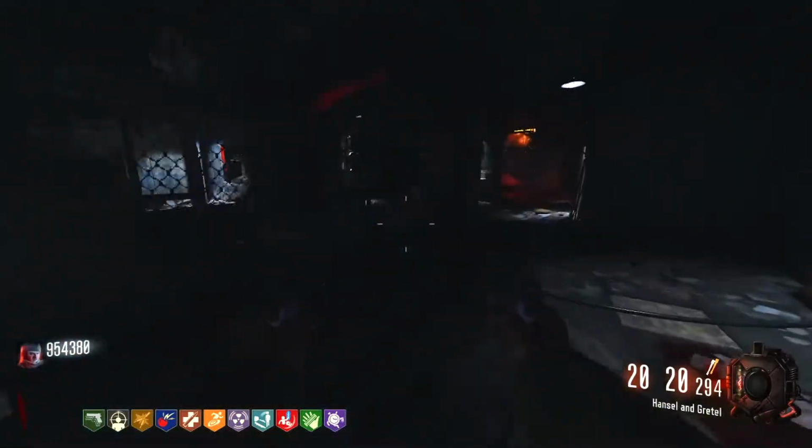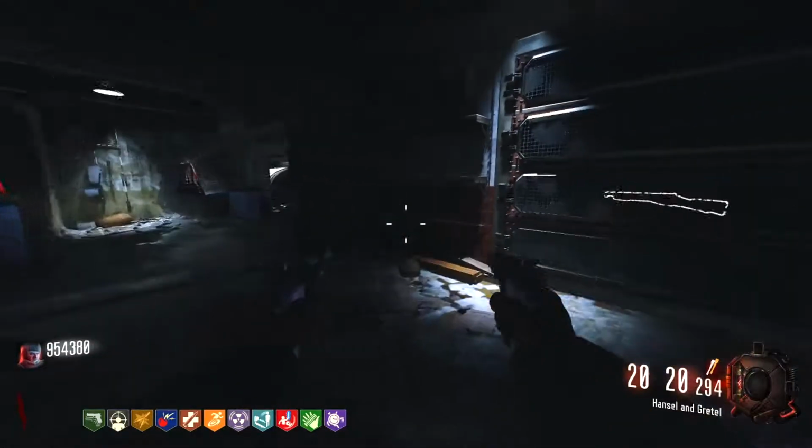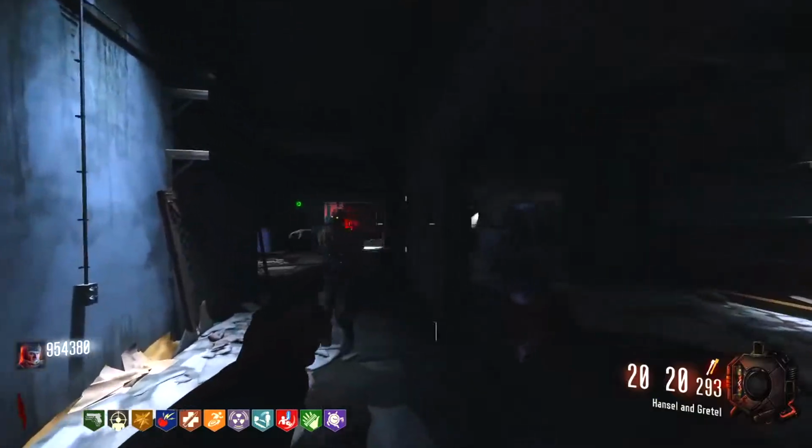The first toy is located just before teleporter C. You will go into the lab and just before you are about to enter teleporter C, if you look to your right you'll find cages in a corner. Go up to the bottom left cage in the corner and shoot the teddy bear.